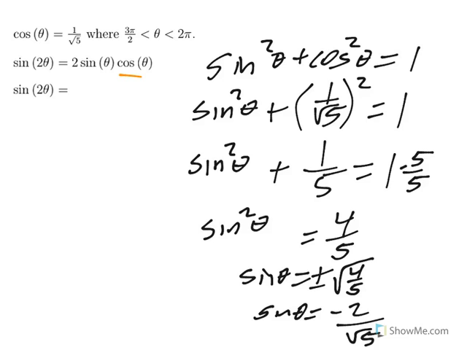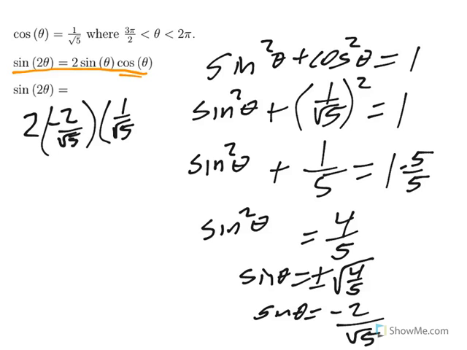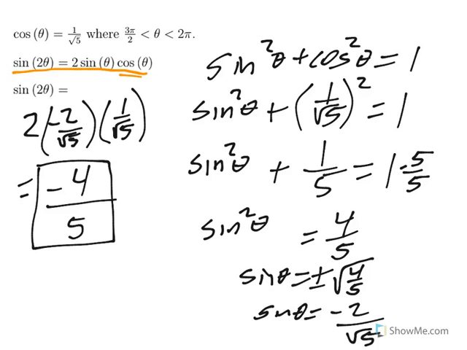So back to the original problem, using this identity, sine of 2 theta equals 2 times sine of theta times cosine of theta. And this is awesome because the numerator is negative 2 times positive 2, which is negative 4. Square root of 5 times square root of 5 is just 5. So I didn't need to rationalize anything. I'm kind of glad I didn't rationalize to begin with. So there's the first one.